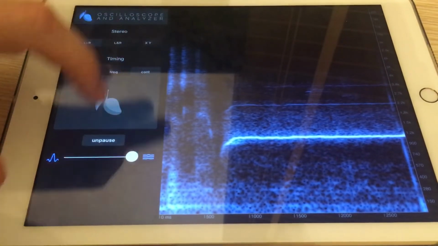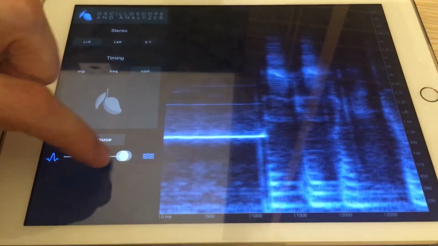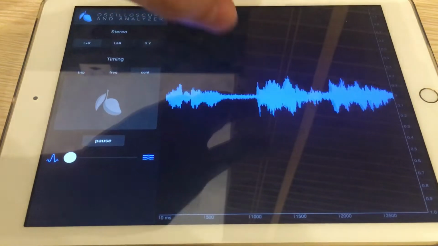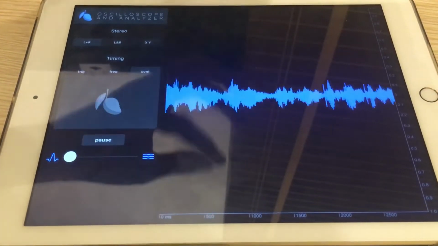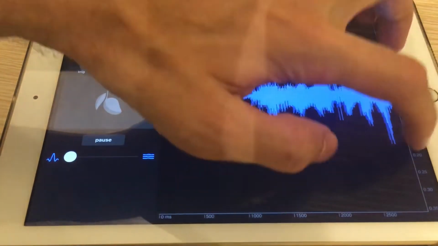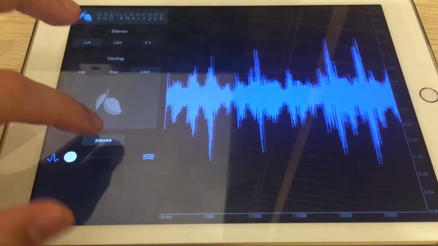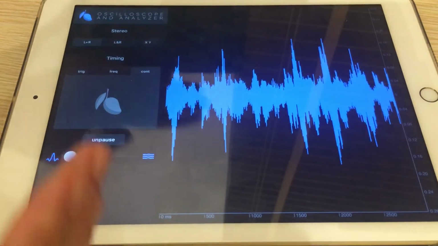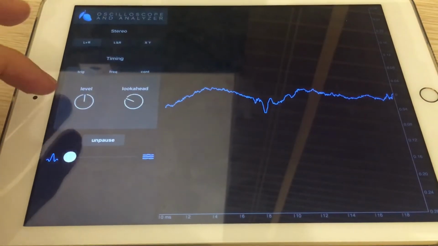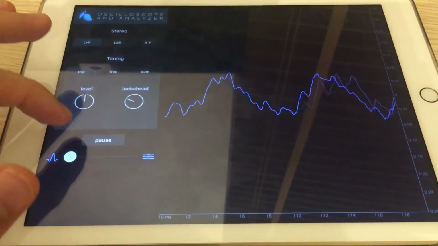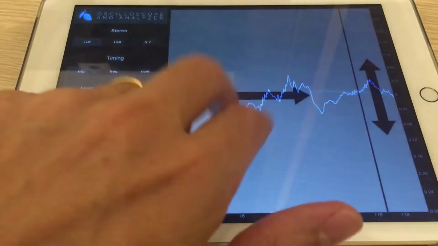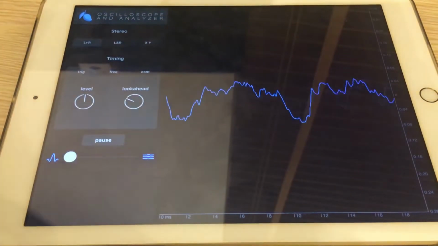Another thing that's nice about this is, if you're running, I'm going to go over to this waveform view. If you were running a compressor and you wanted to see when the kick drum kicks, what actually is the compressor doing, you can zoom in on that. I'm not running a compressor right now, but you'd be able to see the shape of the attack as it expands up and as the compressor pushes it back down. That might be a good application for this kind of view. I think in the release version we'll allow this to zoom out a little bit more.